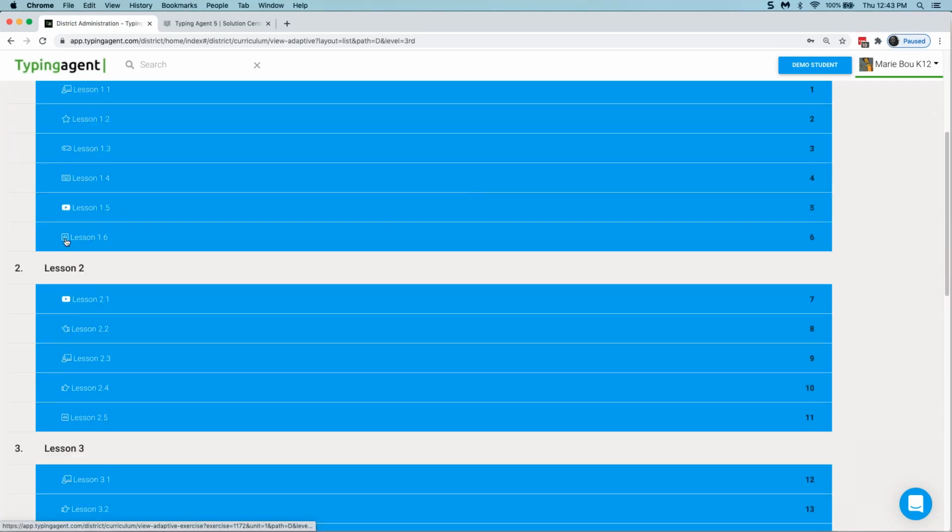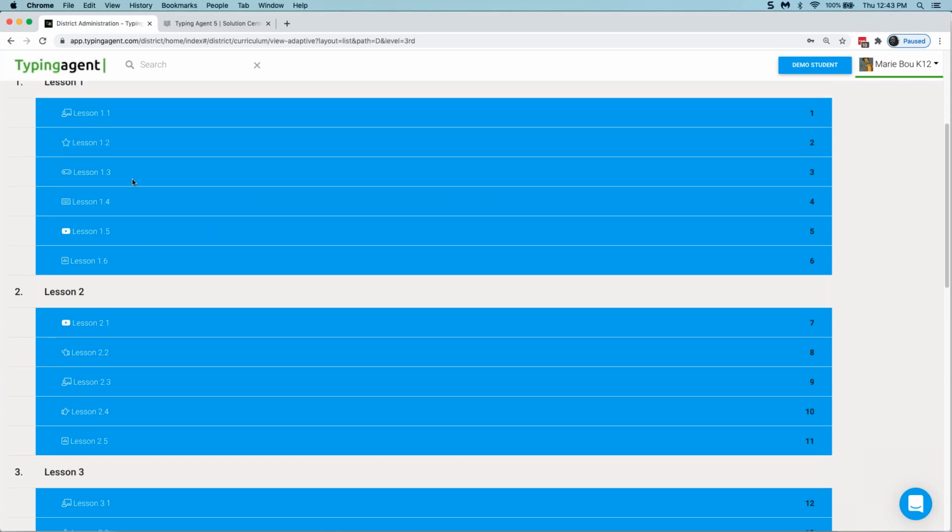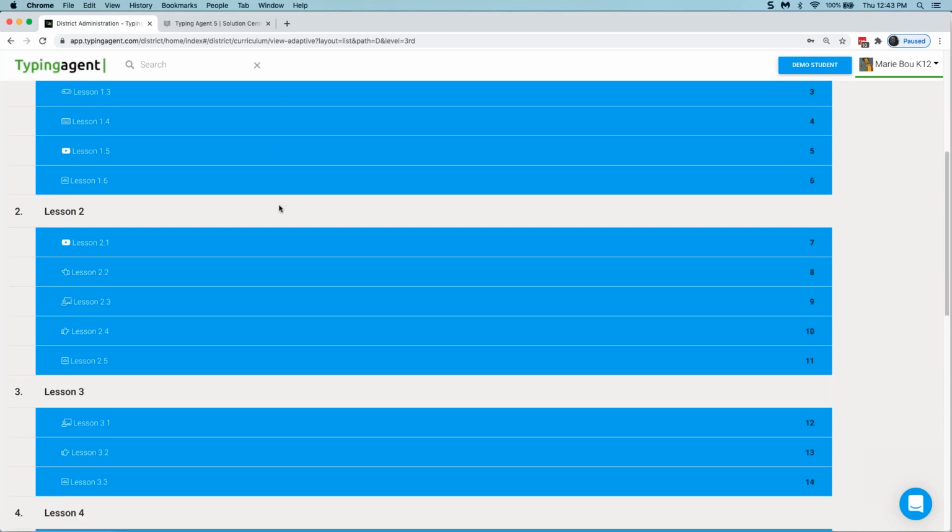Whenever your kids go into a program and they see this lesson here, this means it's a type of lesson. So as they're learning their keystrokes, if there's a key they have trouble with, just in time we'll give them a lesson where they get to practice in a gamified environment those keystrokes. So again, the games arcade doesn't need to be open because we're already giving them all of these different games to practice. Again, whenever they see the keyboard on their icon, they can go ahead and do this.